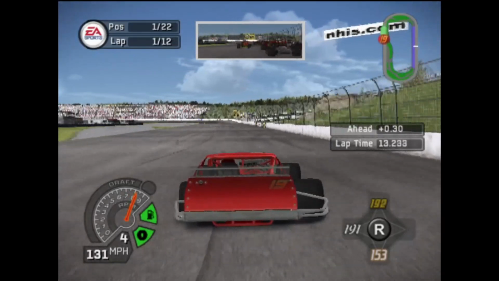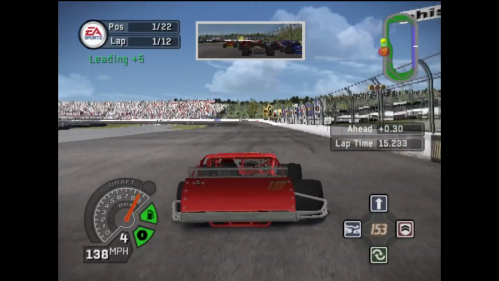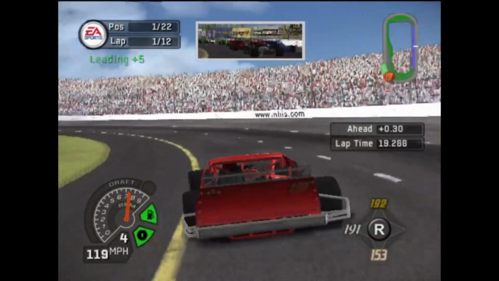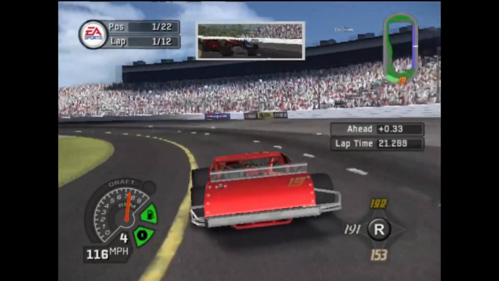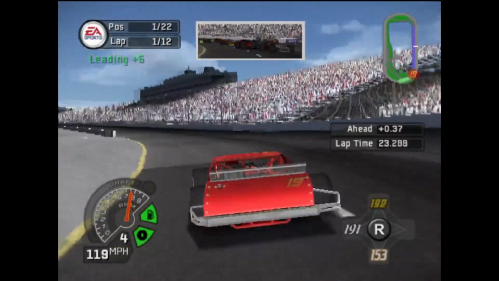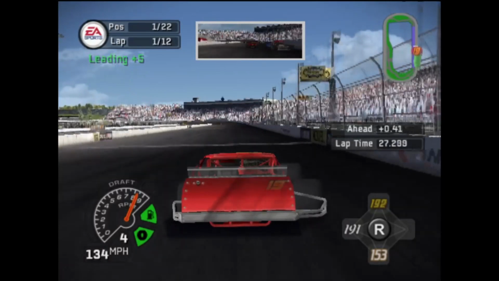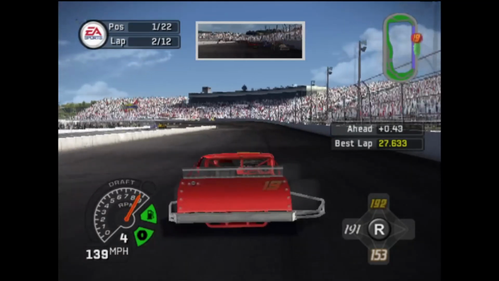But immediately off the jump, we clear the outside line, and we're immediately out to a lead, and this is just going to be a cakewalk. It's going to be a cakewalk 12-lap race. Plan to lead all 12 laps en route to a dominating victory, probably our most dominating victory of the season.